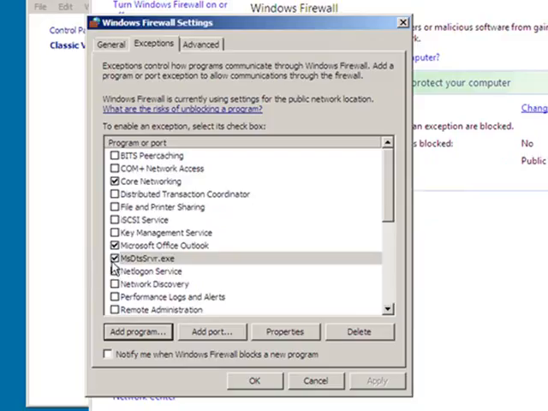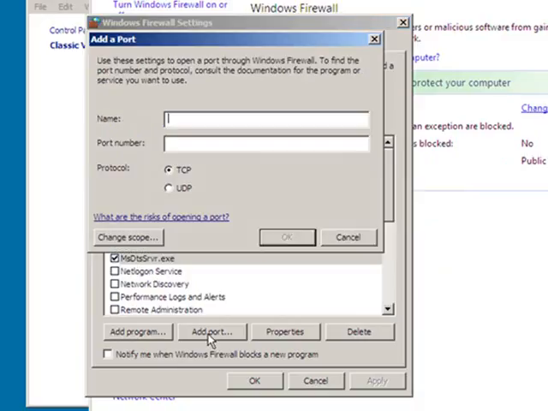Another option, by the way, you can either do it by service name or you can specifically add a port. The port number associated with this service is port number 135, so I could go to the Add Port option, give it a name, some descriptive name, such as SSIS, right? Give it the actual port number. I have one S too many, but that's just a description. But this here has to be right. Port number needs to be 135. Then click OK to open up that port.